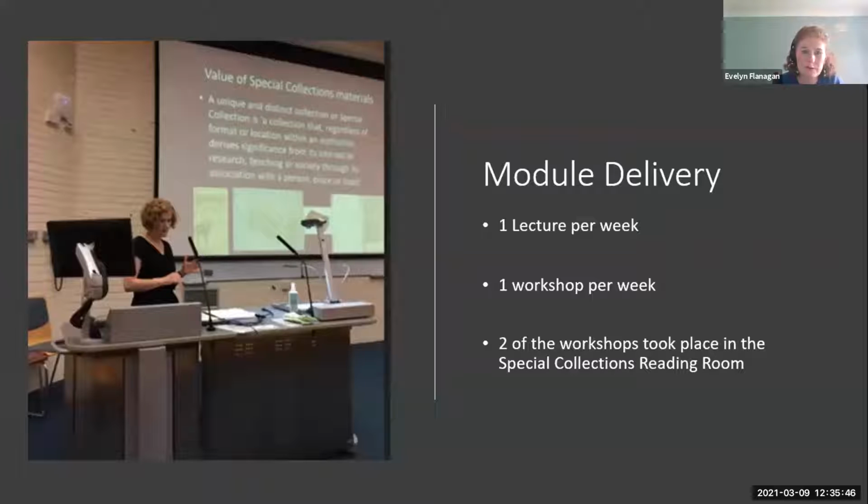So in the first year, the module was taught through 1 lecture and 1 workshop or tutorial per week over 12 weeks. All students on the module were expected to attend the lectures, which were delivered by a series of guest lecturers who brought together expertise from different schools in the college and various areas of the library. Through the lectures, students learned about the history of UCD Special Collections and other cultural heritage repositories, the key concepts of primary source literacy and good practice for handling rare materials. They were also introduced to archival theory. The workshops were organised by discipline, with all the workshops delivered by the same skilled, experienced tutor, Dr. Leanne Waters.